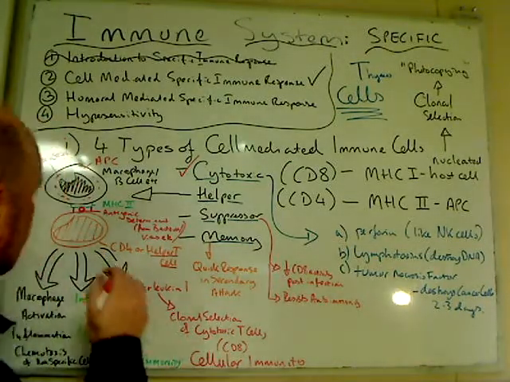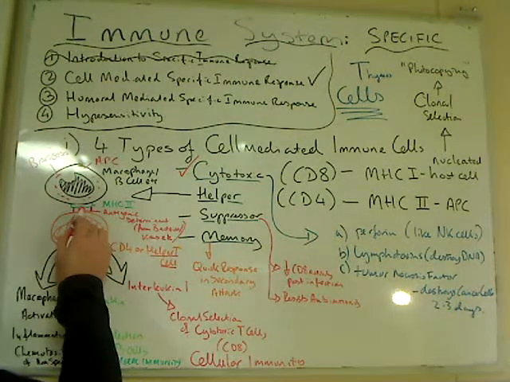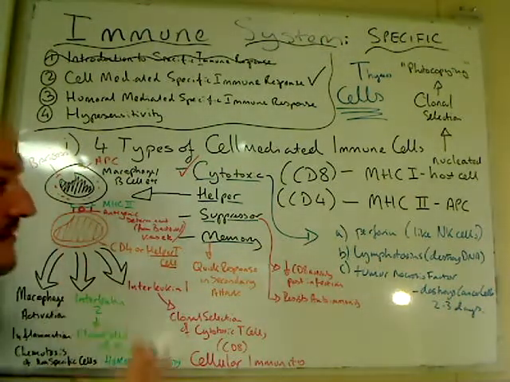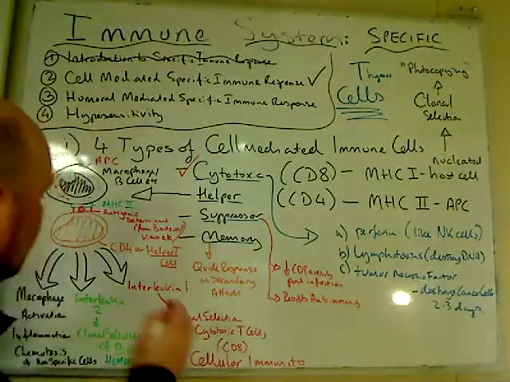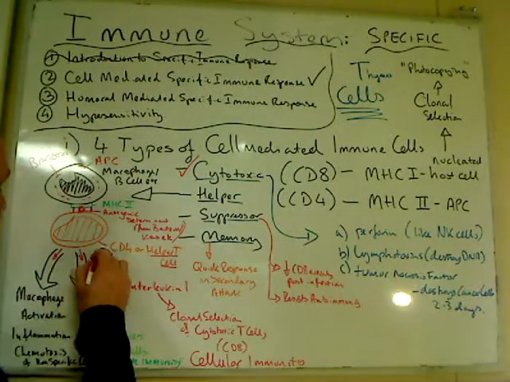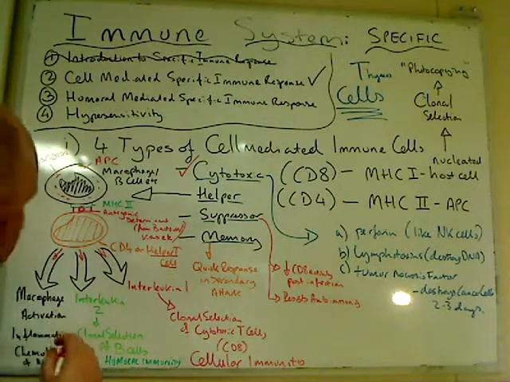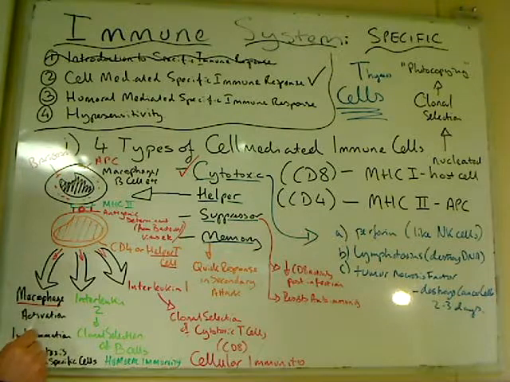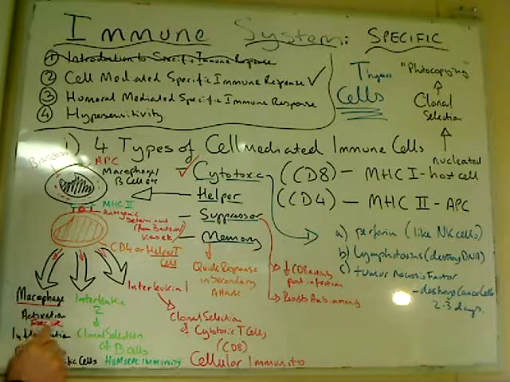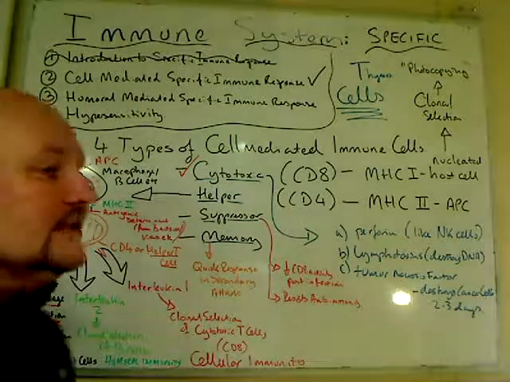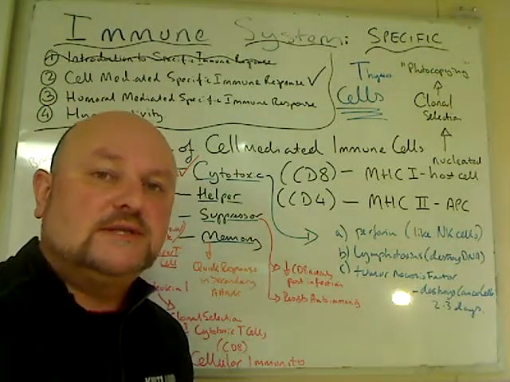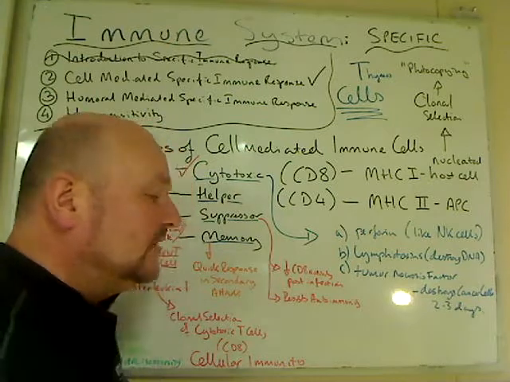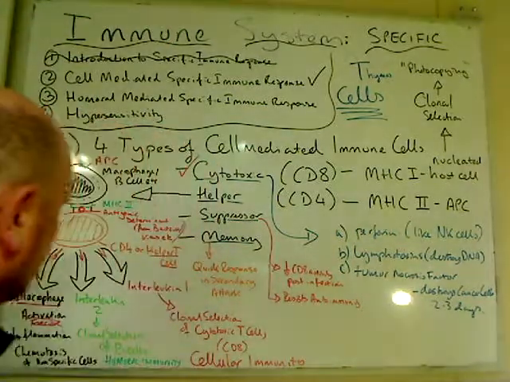That's important because once it's bound onto this and realizes that this is an invader and needs to be taken care of, it can do 3 things simultaneously. First of all, it can stimulate macrophages through a macrophage activation factor, and that chemical will cause the macrophages to become more active. Macrophages are part of the innate system or non-specific system which engulf bacteria and viruses and all the rest of it. So they become more active.